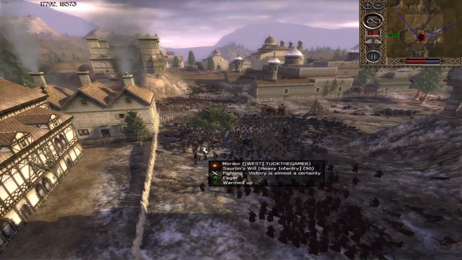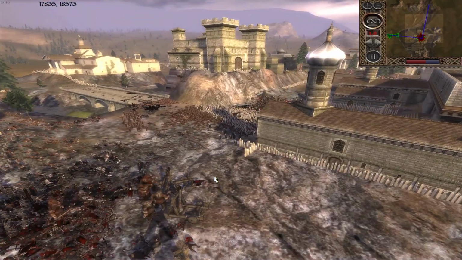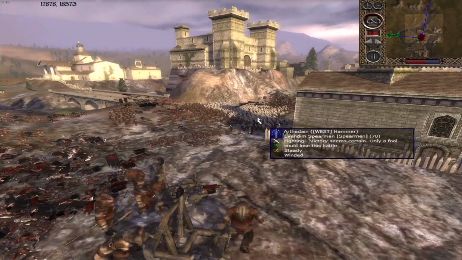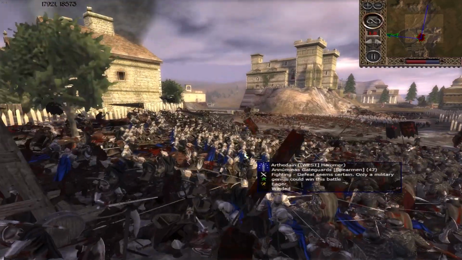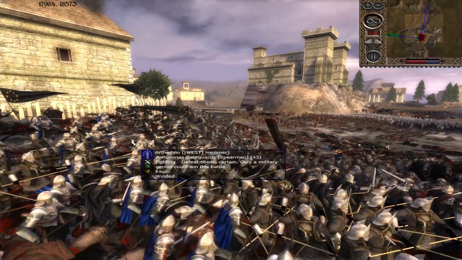If I didn't get this flank around this, I have a feeling the Gate Guard would have held. And it looks like I do have some more ammo. I think I'm trying to... Should have done this a little bit earlier, but I did try and shoot here. What else? Temple Guard in there as well.